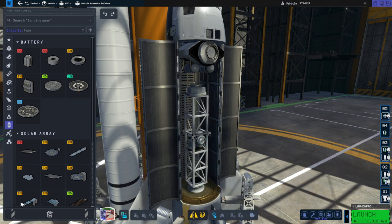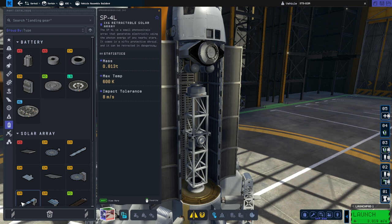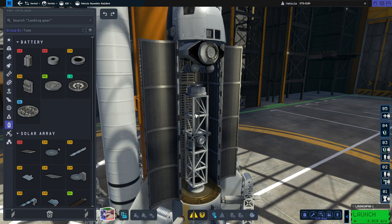I thought about putting solar rays on in place of radiators, specifically these, which would sort of look the part if we could recolor the solar panels to be white or something. But they're not big enough. They don't really fit the part. They sort of have that little crinkle of the radiator panels working for them. But I tried to see the look of it on here and it just wouldn't fit.